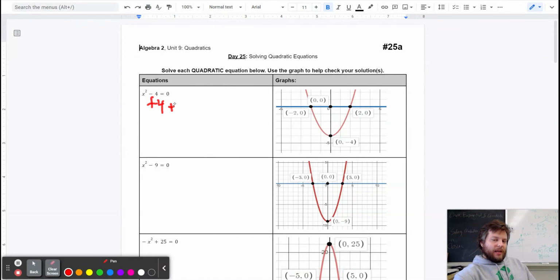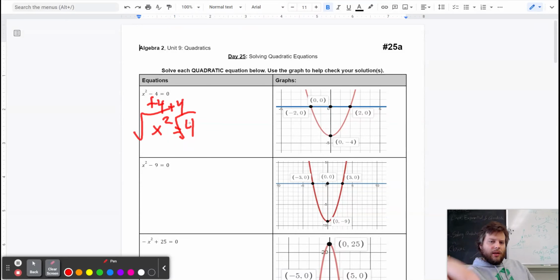So the opposite of minus 4 is plus 4, leaving me with x squared equals 4. Then if you want, you can draw the square root symbol to show your work. Or if you want to just jump to the answer of saying x is equal to 2 or x is equal to negative 2, you can jump right to the answer there. Negative 2 is a square root of 4 because negative 2 times itself makes 4.